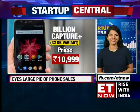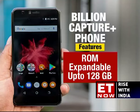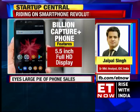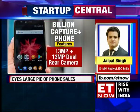So definitely, I see this as a very interesting move from Flipkart. Market is very crowded, but looking at India as a country, definitely there is potential for a newcomer to enter. If I see the online market in the last couple of quarters, it has grown a lot. And the key reason why the online market has grown is the aggressive pricing with the specifications, which gives an affordable price range for the customers. And customers are more comfortable buying online now. So that has really been working for retailers.